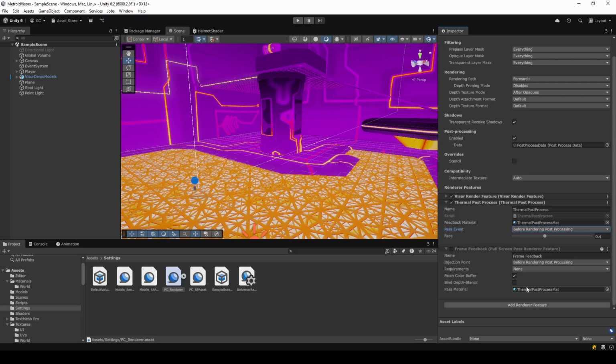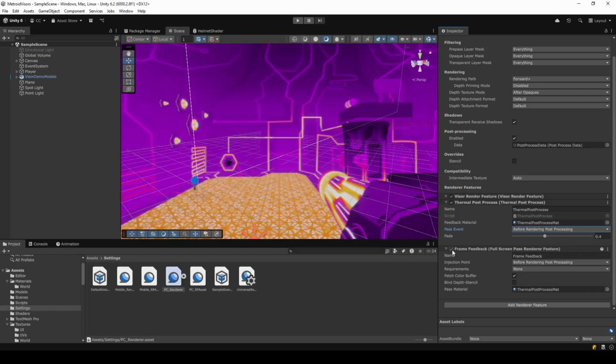If anyone here is an expert with RenderGraph or rendering in Unity, please let me know. But I could not get it working for the life of me. So I had to have this full screen pass. But if you enable it, then we have this here.